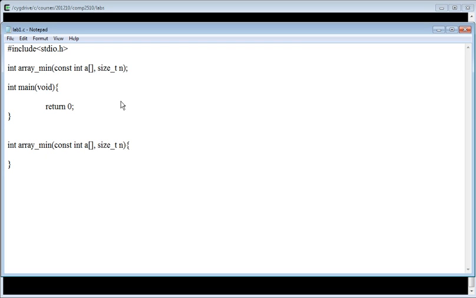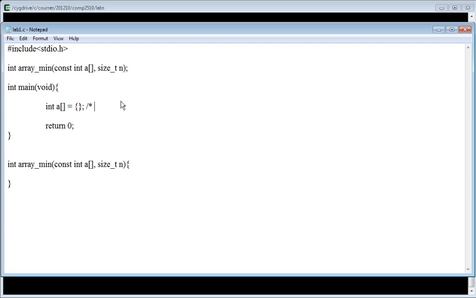Okay, so I'm going to pass in an array of integers. Let's make a couple of arrays of integers. Int a equals, I'll put in 7 elements here. And I'll put some duplicate elements, some low elements, some high elements, and I won't put them in order because I'm going to look for the min, I'm going to look for the max, I'm going to look for how many 5s there are later, stuff like that.